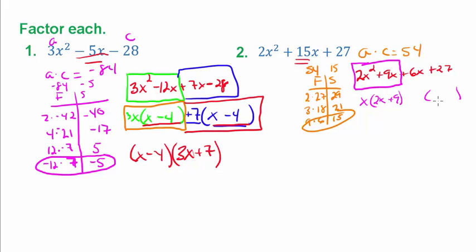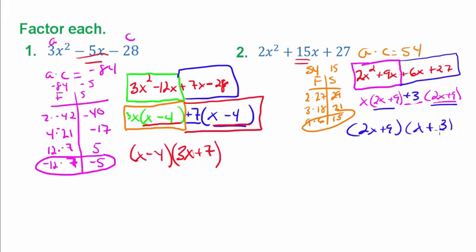Now remember the goal here. The goal was to get 2x plus 9 in the second grouping as well. So I ask myself, what do I factor from the last two terms to get 2x plus 9? And the answer is positive 3. Knowing if it's positive or negative will determine whether this sign is positive or negative. In this case, we know it's positive. So this is, again, positive 3. From here, we're going to factor out 2x plus 9, and what is left in your second factor is x plus 3. So the factors of 2x squared plus 15x plus 27 are 2x plus 9 times x plus 3.